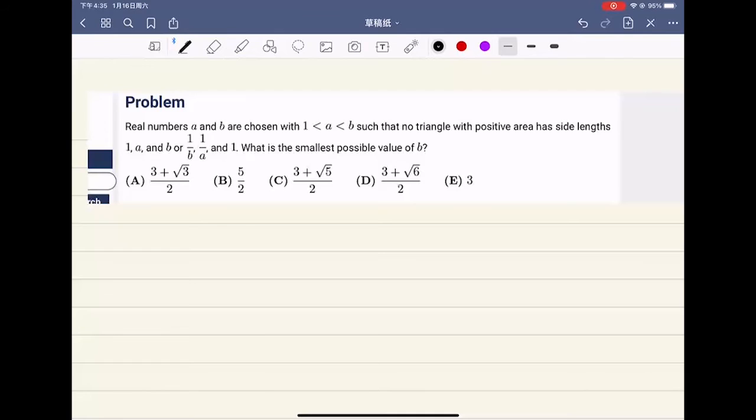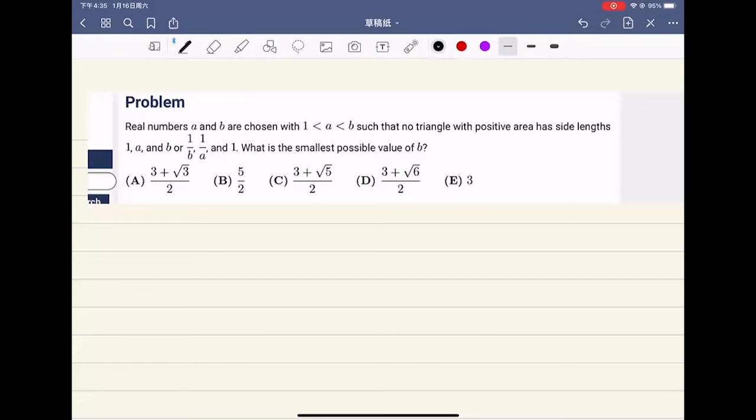Okay, so it's 5 minutes now. That's basically how I start. Like the two smaller sides. What are the smallest sides in this question in both situations? One, a, b is one triangle. Another triangle is 1/b, 1/a, and 1. In these two triangles, which two sides are smallest? Then you get the inequality, and then you try to find how to make b smallest. That's basically how I do it.